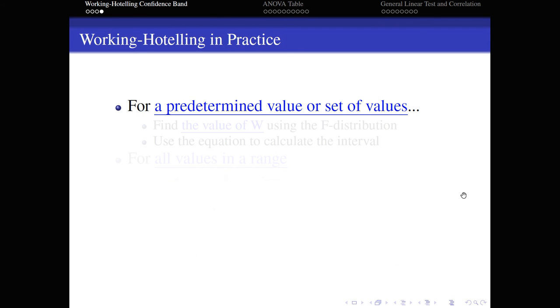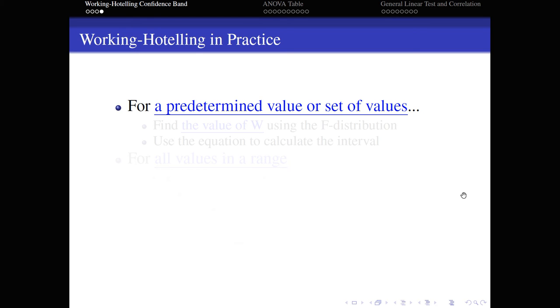So in practice, how do we actually do this? I think one of your homework problems is going to give you the opportunity to practice constructing these by hand. I think in our R example, we'll talk through how you do this with a regular confidence interval. I think last lecture's R example also demonstrated that. So both of these are good ways to demonstrate how you could work through this by hand. Though in the last lecture, we used predict. That's not going to work for the Working-Hotelling band because we don't want the confidence interval. We don't want the prediction interval. We want the Working-Hotelling interval, and that uses that W statistic.